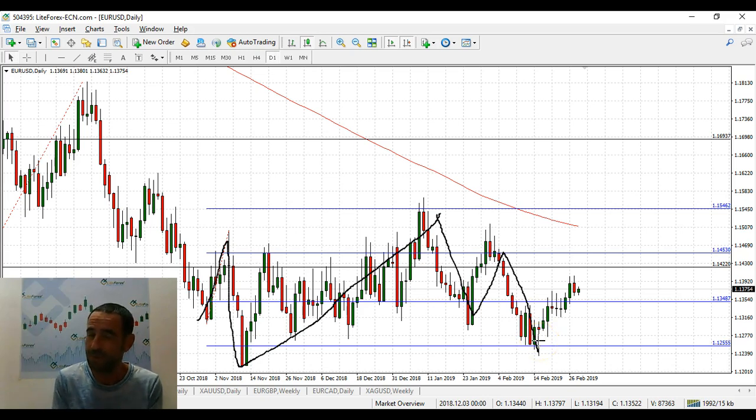So right now, I'm just talking about short-term perspective, this blue system. I think it's very likely that price will make it all the way to 1453. And then, well, if we end up by the end of today, right, above 1422, then I'll have the confidence to keep going and take it to the medium to long-term perspective, meaning taking it all the way to 1693. Guys, that's my final destination, as long as we're right about reading this in the euro dollar technical picture here.